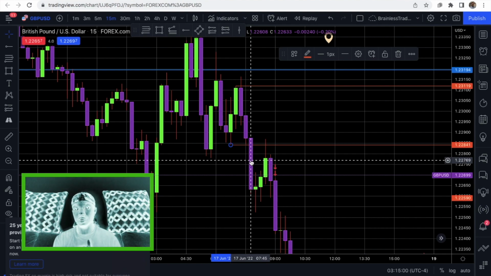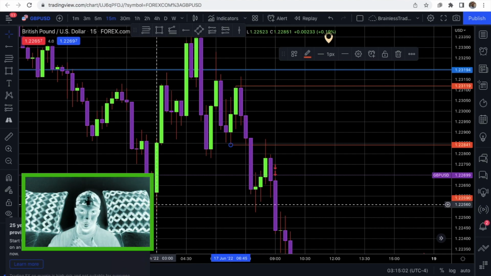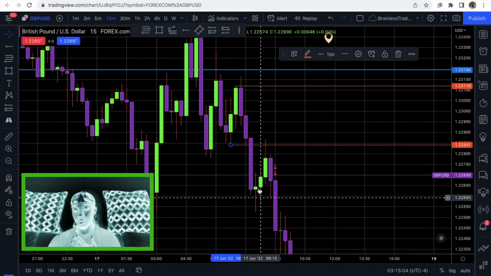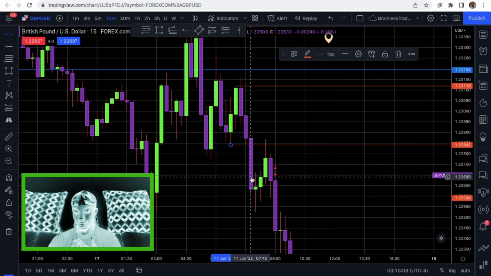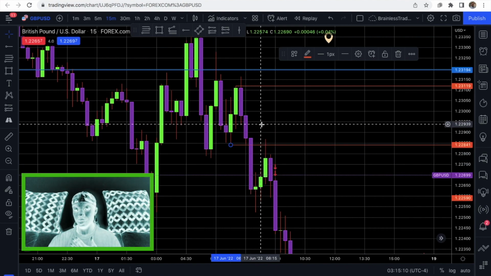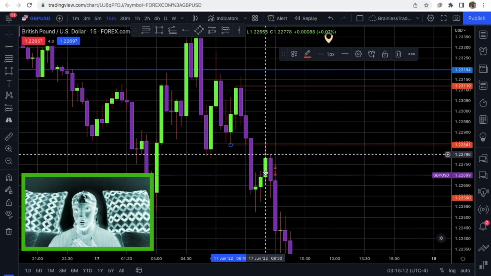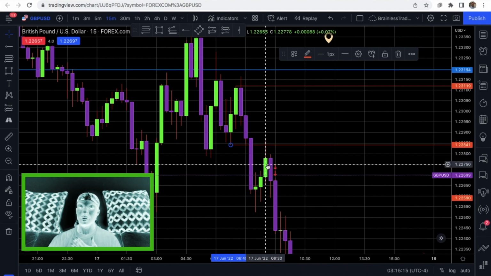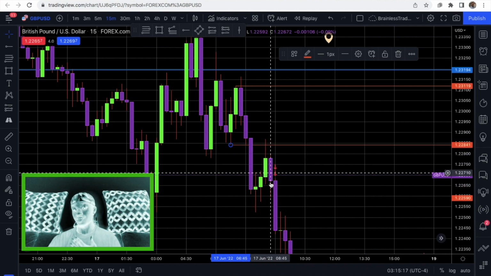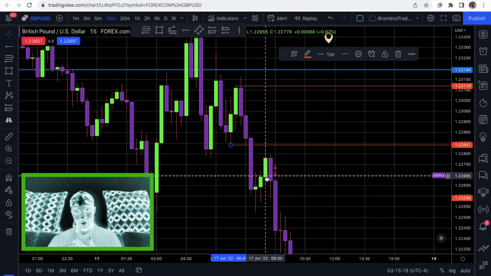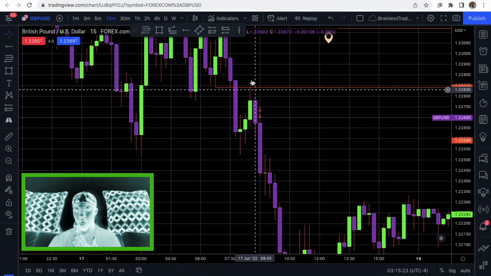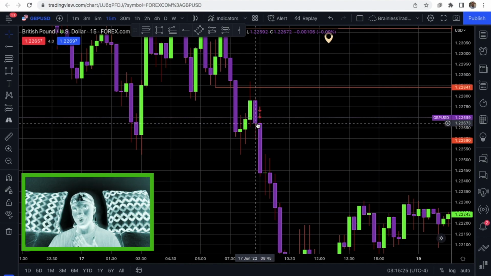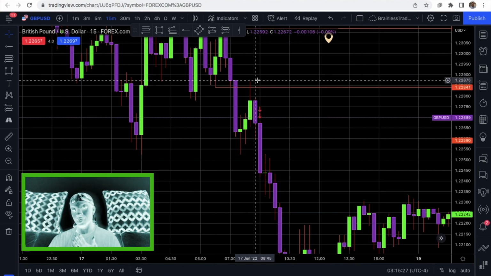So what does ICT always talk about publicly on his mentorship? ICT likes to talk about how, yes, you want to get into the trade in the first fair value gap, but you want your stop to be set at least higher than the second in case price goes up here, right? Me personally, I'm waiting for this candle to trade past this. I am not taking a chance. I would rather see all that happen and then have a candle trade past it and then set my stop above that recent high, which is exactly what I probably did.